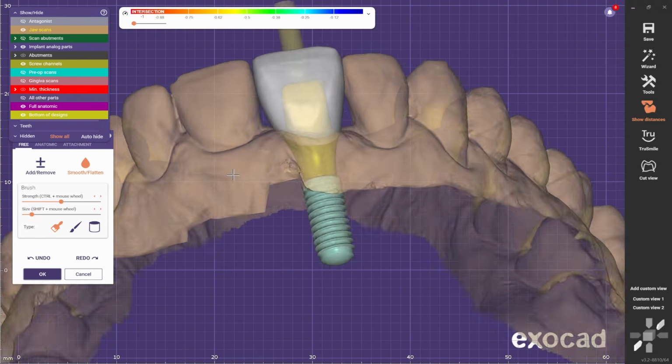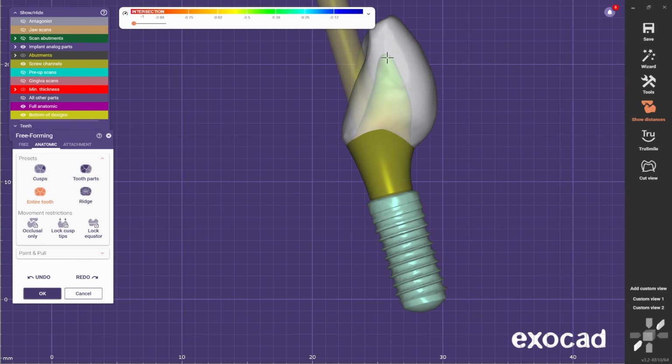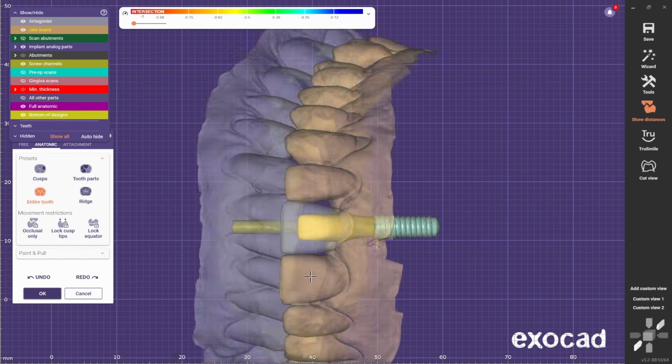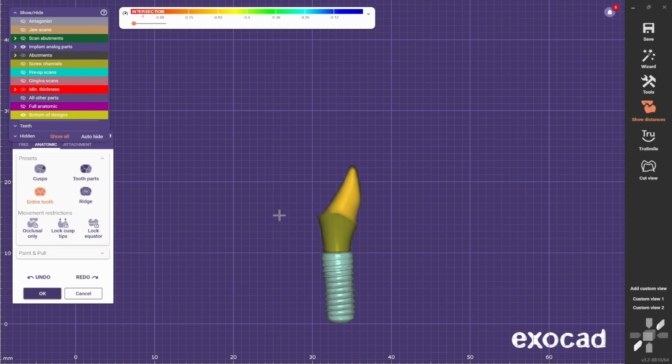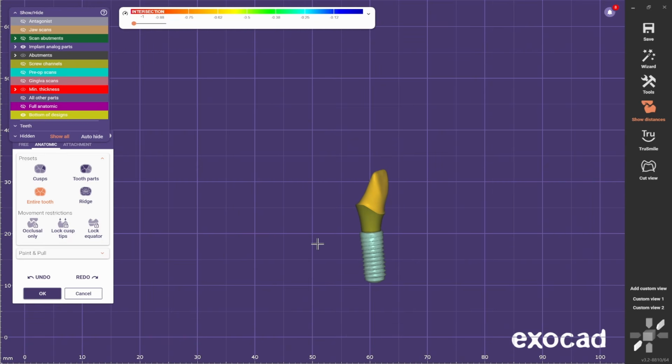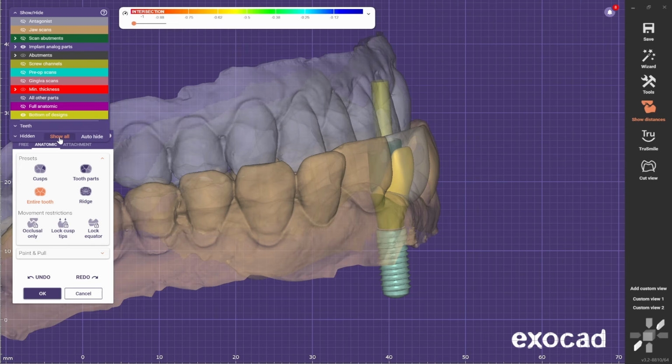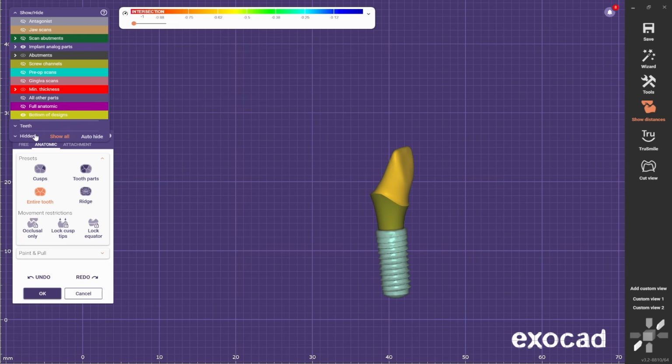Now you also have to keep in mind that when you look from the top of a custom abutment, you need to be able to see the margin all around to make sure that the top part is narrower than the bottom part. For those who design custom abutments in EXOCAD, it's very important to save the top part of your design of the abutment, and I'm going to show you why in a second.